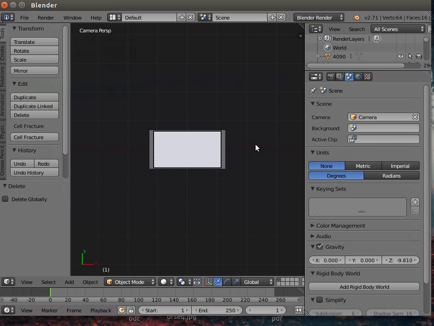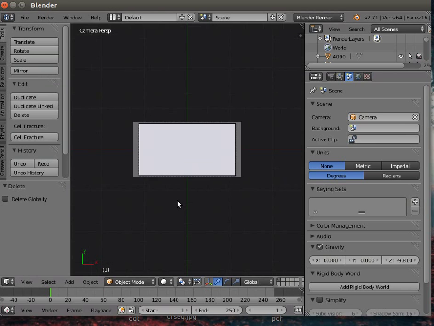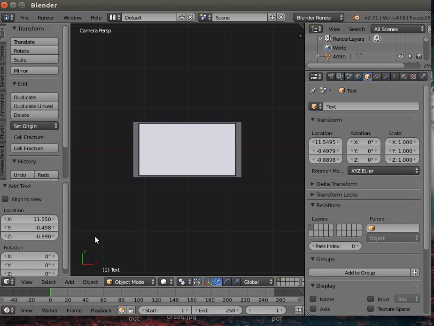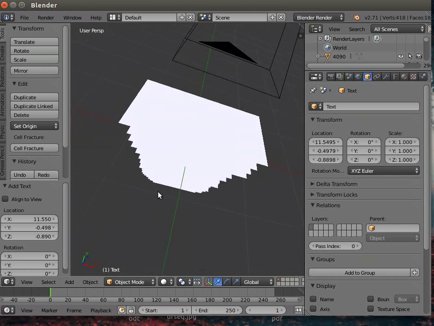And now obviously you want to do transitions, and you want a little intro. Well, the only intro I'm going to do is some text, so we'll do that now. And this slideshow is going to be called Strange Pictures of 2014. And so I'm going to add some text and find it.